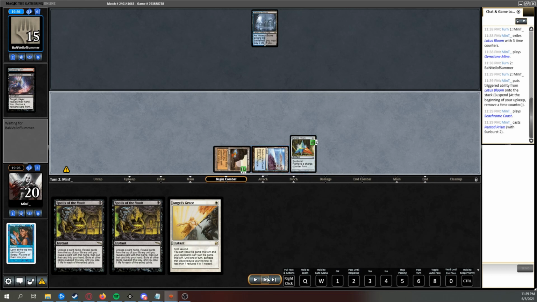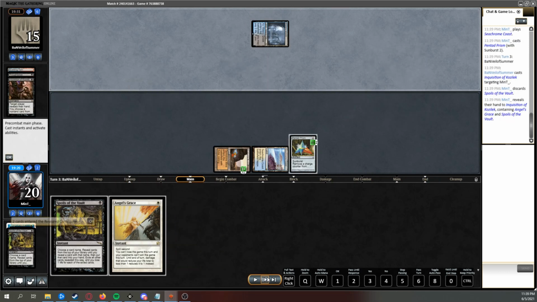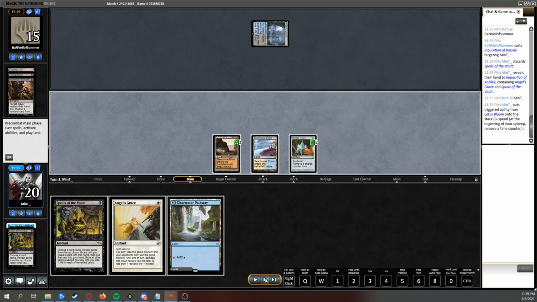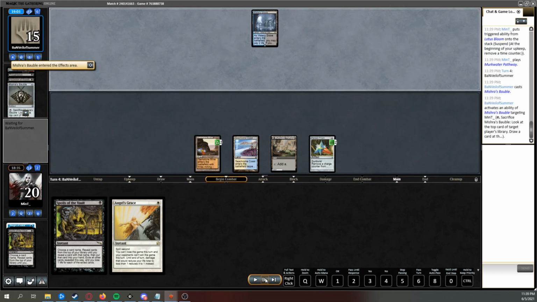They don't do it if they have it. They thought they Inquisition and they take a Spoils, which is very, very, very questionable. I think you take the missing card, or like you take the card that I don't have redundancy of. I draw a Clearwater Pathway. They bauble.